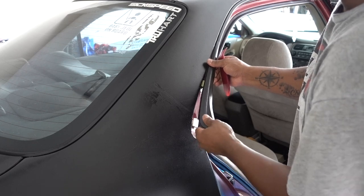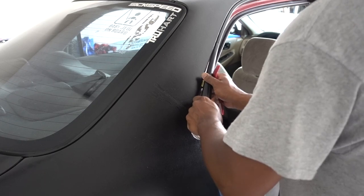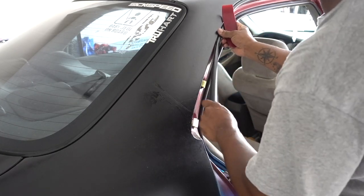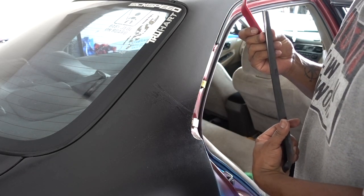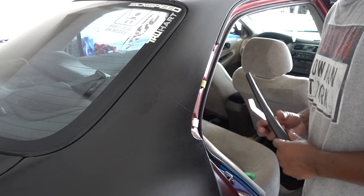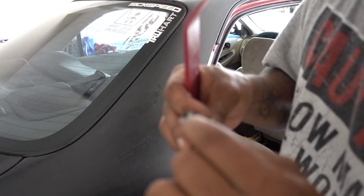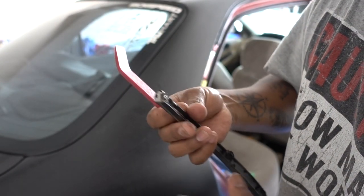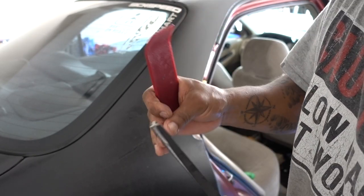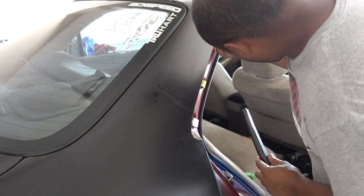What I mean is it has a little clip inside and it broke off — I shouldn't have pulled it. I should have just pulled it down. So I'm going to have to replace that one because that's the one that holds the two pieces in place. I broke that one.